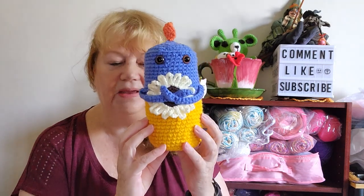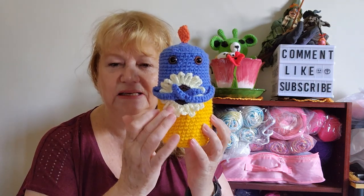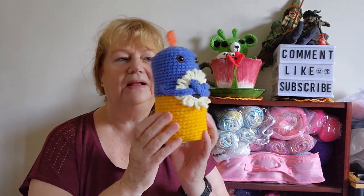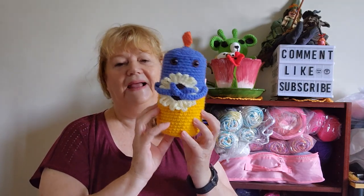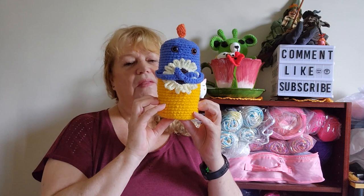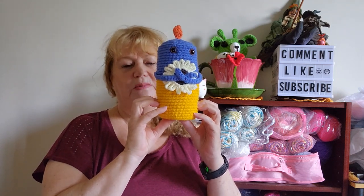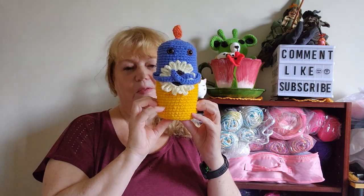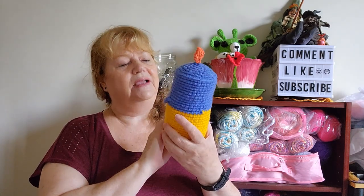Ta-da! There it is. That is actually pale lemon. It's a sunflower because that's their national flower. But yes, I made a candle hug for Ukraine. So let's not forget about the people in Ukraine and what a terrible Christmas they would have had and how life is treating them at the moment. So yeah, it was really easy to make. It's a paid for pattern on Etsy.